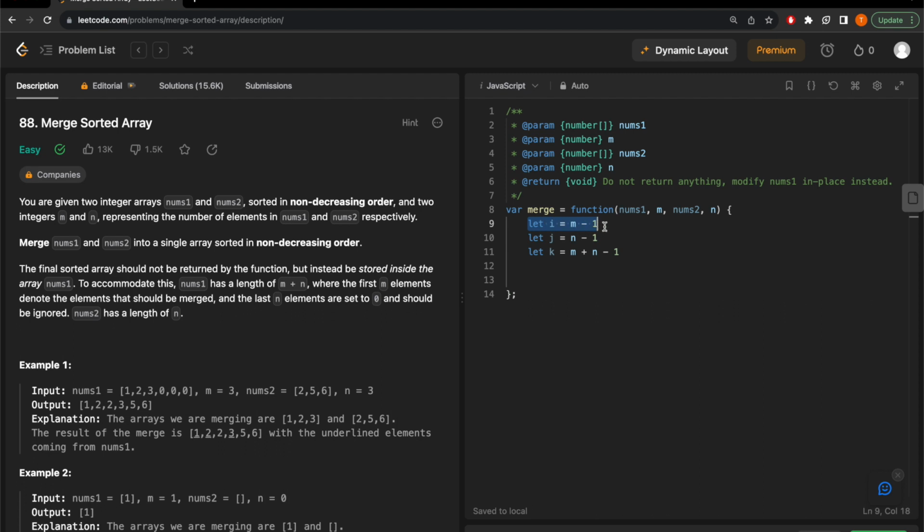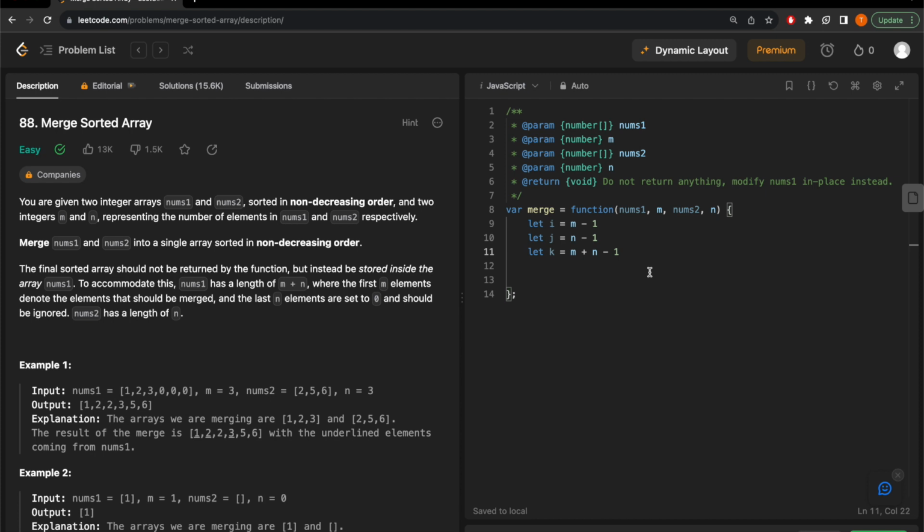This integer is going to point to the end of the unique values in nums1. And I shouldn't call them unique because technically you can have multiple of the same value, but let's just say the values in nums1. This is going to point to the end of the values in nums2, and this is going to point to the end of the values in nums1, including all the zeros in the end. Now the reason we're pointing to the end is because we're going to solve this by looping through the nums1 array backwards. So we're going to start off populating those values which are set to 0, and we're going to populate them with the greatest values between nums1 and nums2.